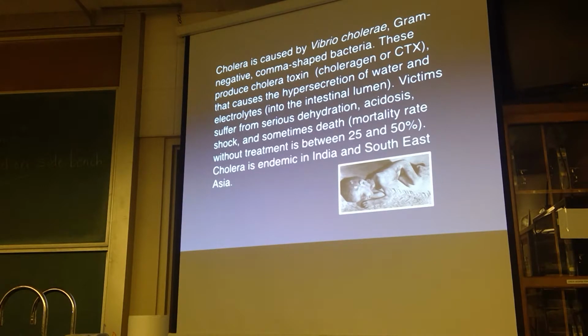Again, what it does is cause the large intestine to, instead of absorbing water, dump electrolytes, and then water follows into the large intestine, and the person basically loses so much water with a very watery diarrhea that they die from dehydration. They can literally dehydrate themselves to death. Mortality rate of cholera is between 25 and 50%. And it's endemic in certain parts of the world, particularly in Southeast Asia, India.